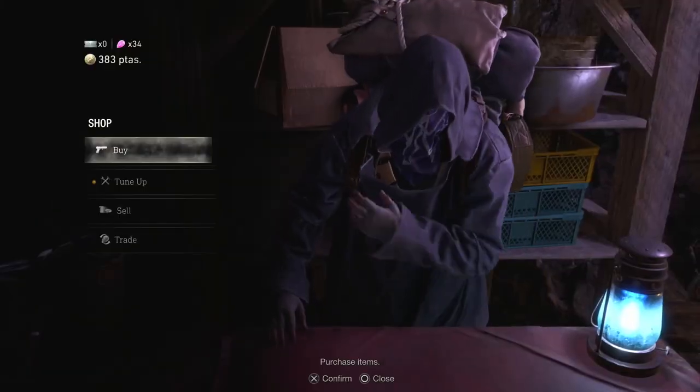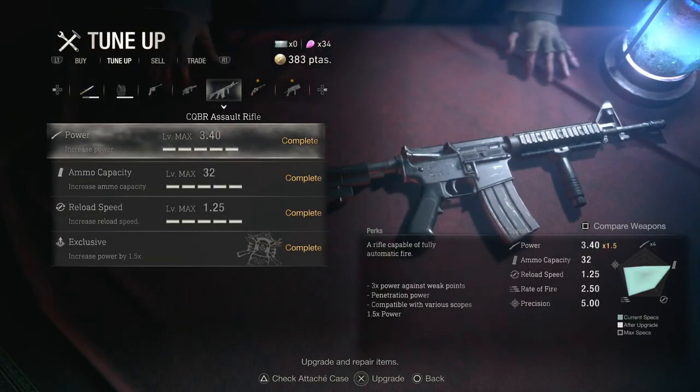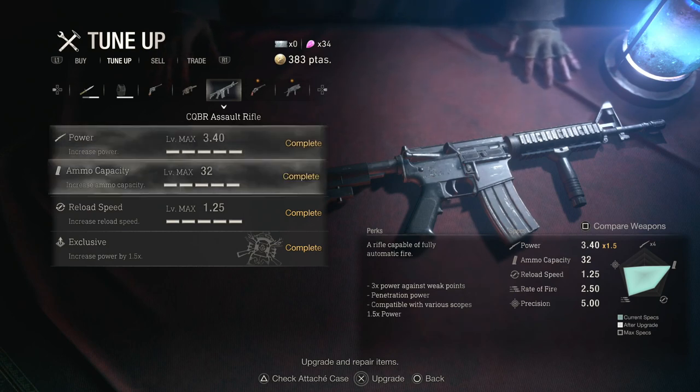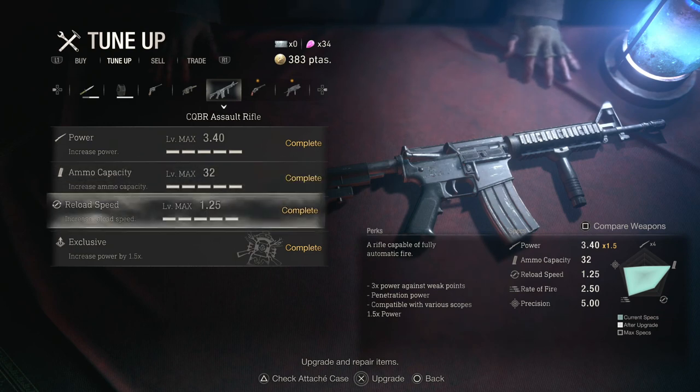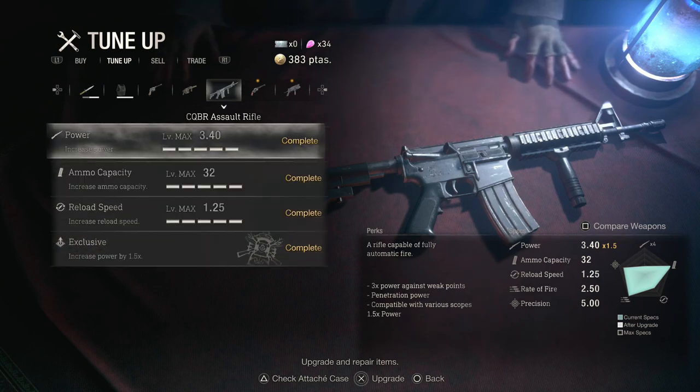So let me show you the stats. The CQBR assault rifle you see right here has a max power of 3.40, ammo capacity at 32, reload speed at 1.25, and the exclusive upgrade increasing power by 1.5 times is complete. So you want to make sure to get it fully upgraded as well.